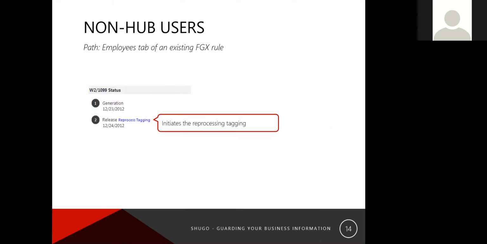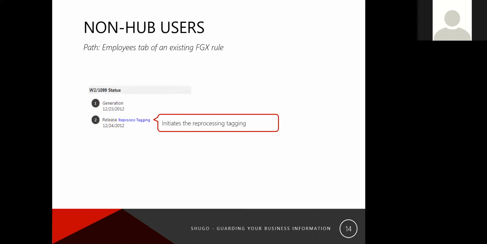So, to recap overall, there are two main steps that occur. One is generation. That's something you do inside your payroll system. It comes over to us, the W-2s, 1099s. And two is the release of them, the delivery of them. Now, most people like the manual release mode. So what that means is sometimes you have clients whose W-2s queue up and are pending delivery status until you come into the end of your status screen and actually release them out to those employees.